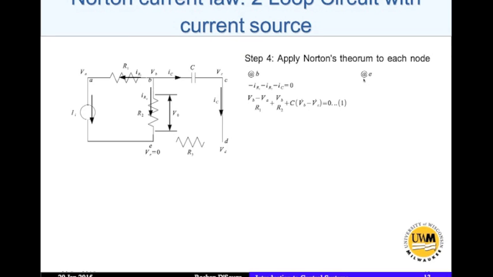Now let's apply the same law at node E. All the incoming currents here are II, IR2, and IC. So I can say this equals 0. There are no outgoing currents.